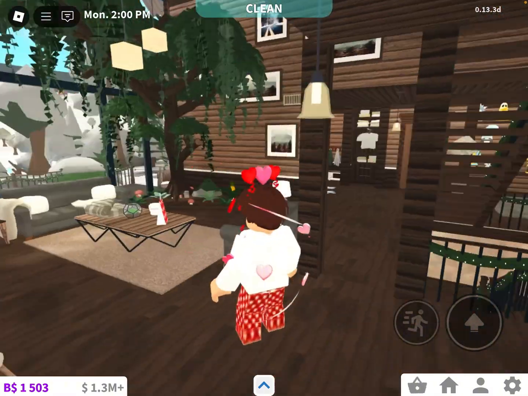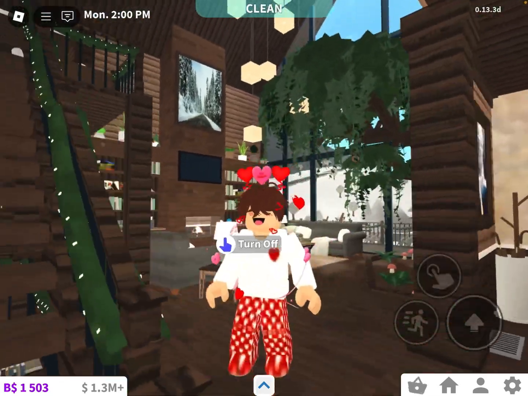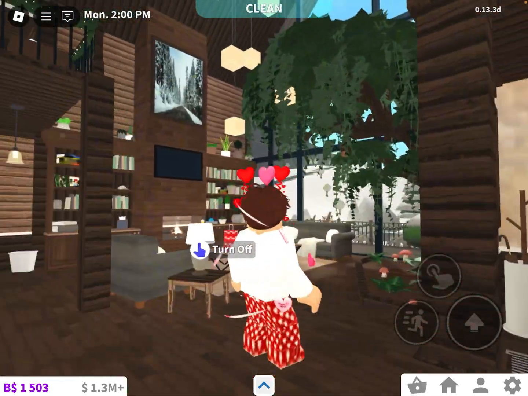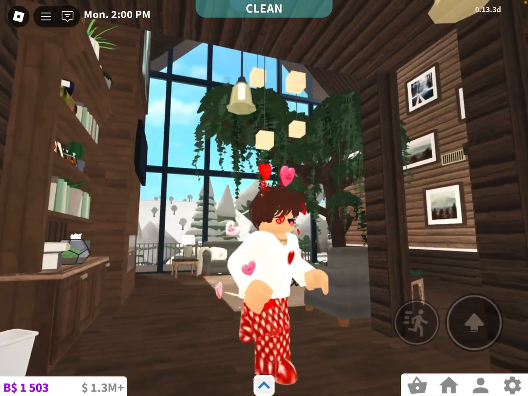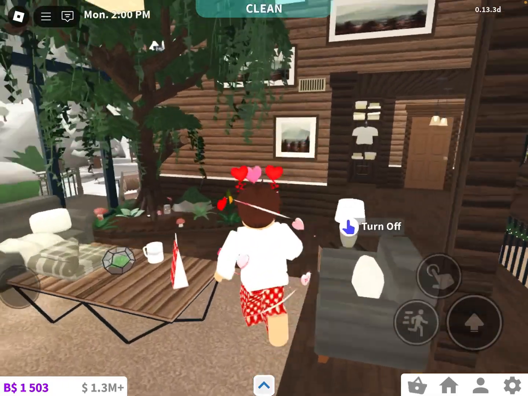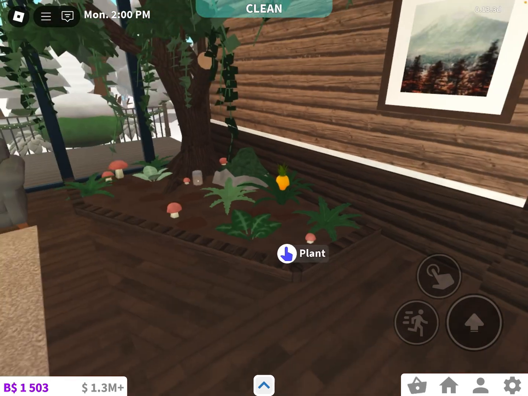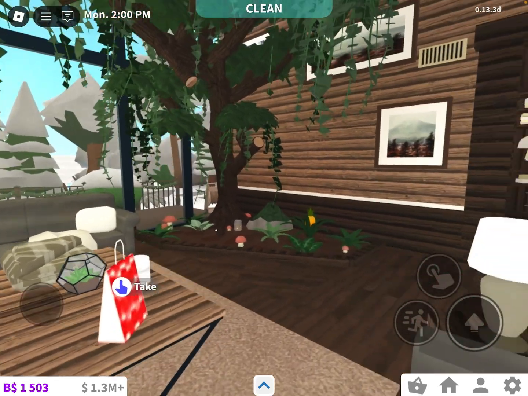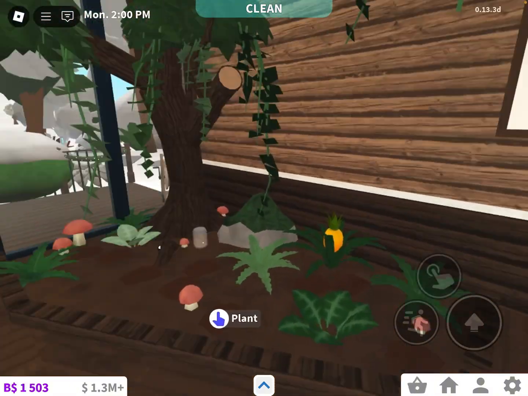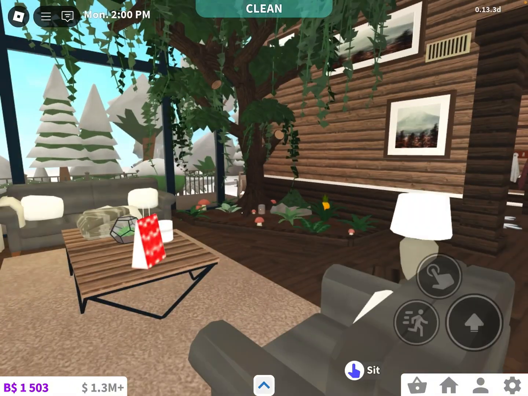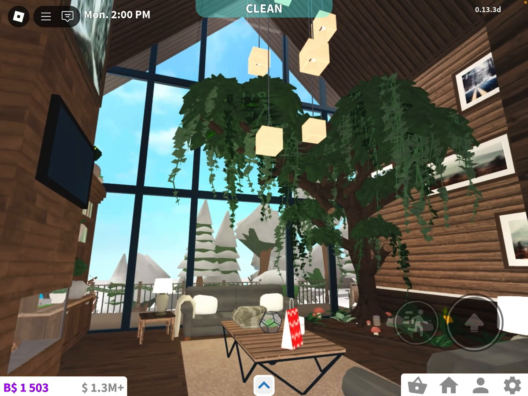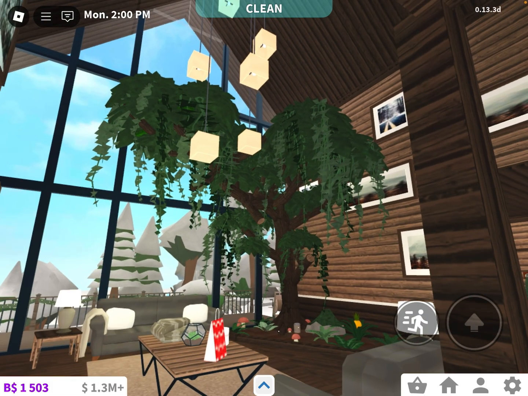I absolutely love this. It completely transformed my living room from being super boring to magnificent. I would love to add more to this, but for now, that is what I've got. Down here, I added a little plant area too, at the bottom. I'm probably going to clean that up later. Right now, it just kind of looks like a mess. But I absolutely love it, and I hope you guys do too.